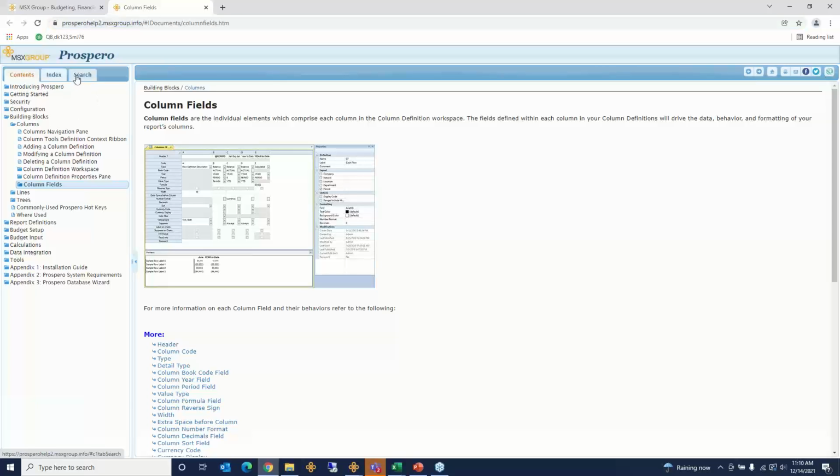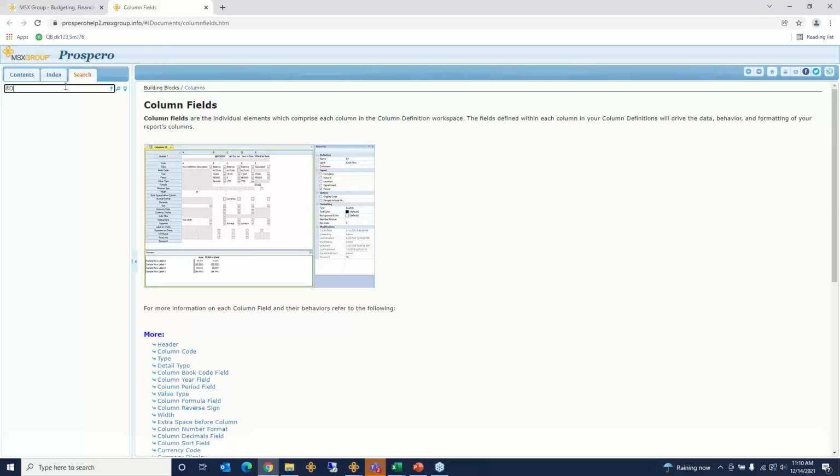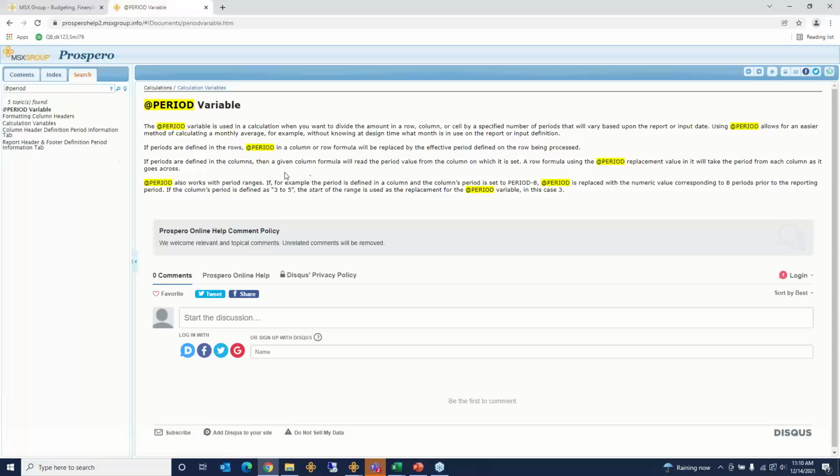And then also in my little index or search here, I mentioned there was one called @DPR, like divide by percent row. And there's also one called @period, because this latter one, and that's really the only two codes that are maybe Prospero unique. Otherwise, all the other formulas are algebraic or Excel-like. And then @period is really, if I wanted to run the report for period 6, I divide by period 6 for an average. Or if I ran the report for period 7, divide by period 7, because many people like to see an average run rate or something. So a couple other key concepts, maybe the F1 online help, index search of those two codes.